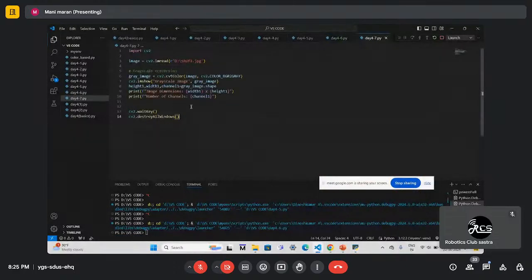Move on to the grayscale image. Someone asked what is the channel of a grayscale image. See the output. Yeah, an error comes because a grayscale image doesn't have any channels. Who asked? Bharatavishnu.